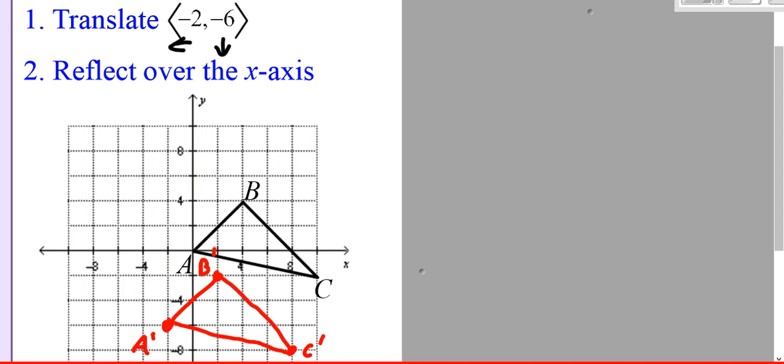Now we're going to reflect it over the x-axis, so over that line. So since it's 1 unit below, it's going to reflect to 1 unit above. C is down 1, 2, 3, 4 units, 4 of these lines. So 1, 2, 3, 4. Same up above. Three lines down below, so 3 lines up above.